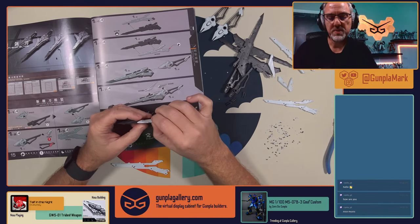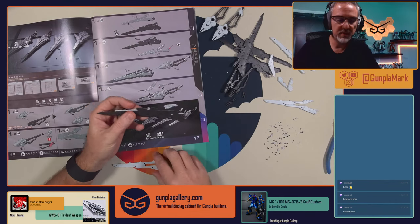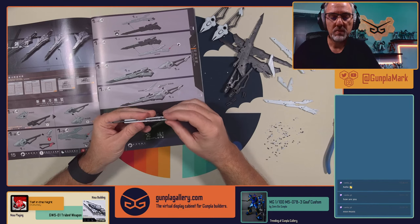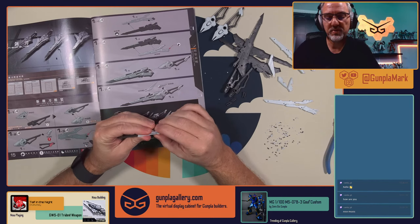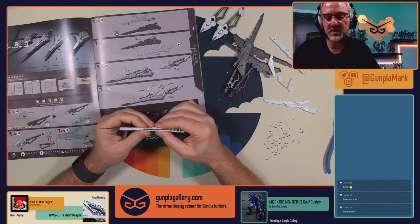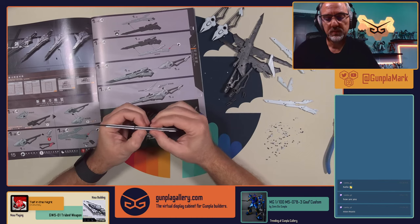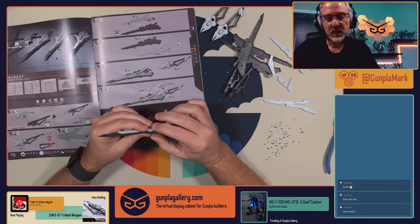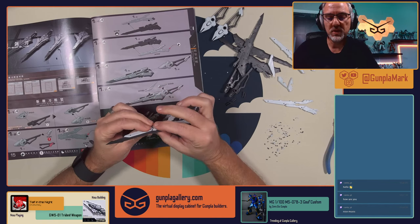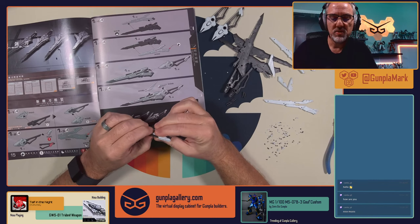Yeah, there's a little bend here, so once again, this does not feel like it's a perfect fit. However, maybe once we get the other half sandwiched in, we can press it together and get it to have a tighter fit. I don't know, you can't see it here on video, I'm sure, but this is not wanting to press together all the way here.